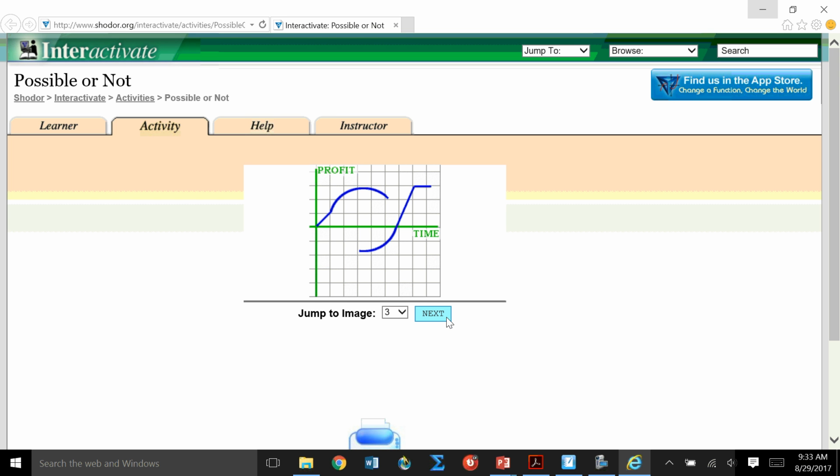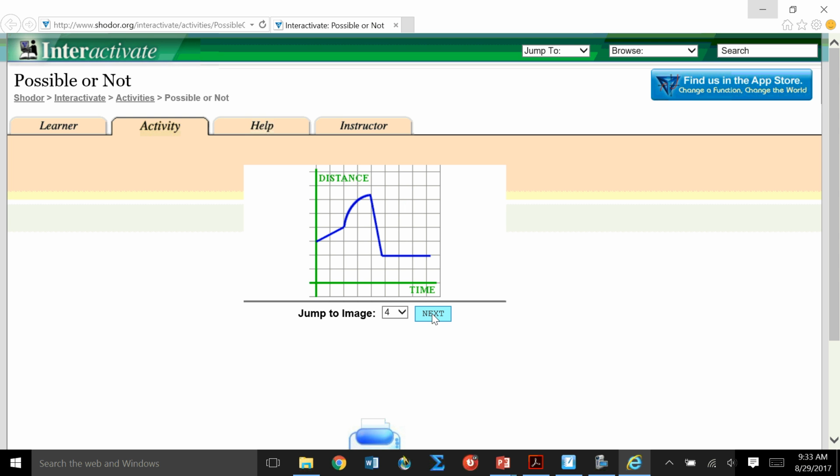Okay, this graph, you take the graph in its entirety. These two pieces do make up one graph. So while I could drop a vertical line here, and it would only intersect in that one spot, if I were to drop it here, I'm hitting this graph in 1, 2 places. Therefore, this is not a function.